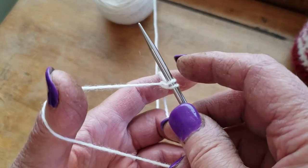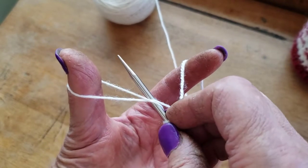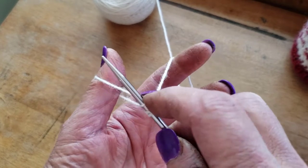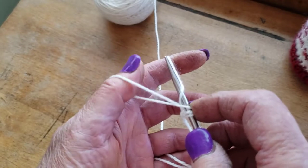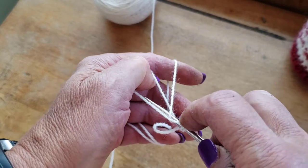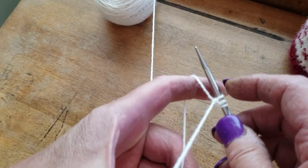Drop your thumb out of the X and rewrap your thumb, and fold it back again to make another X, and tighten up the stitch formed on the needle. Repeat those steps. Grab that yarn, unfold your X, bring your yarn through again toward you, drop your thumb yarn, rewrap, and pull it tight.